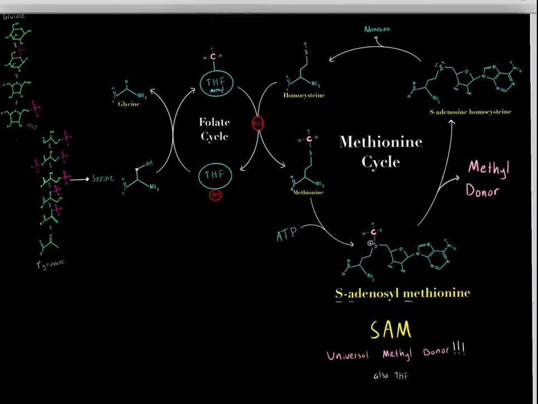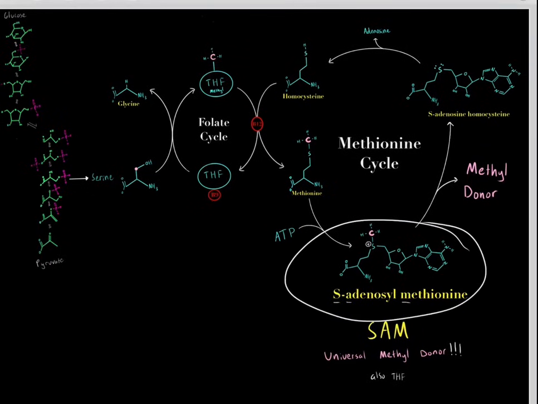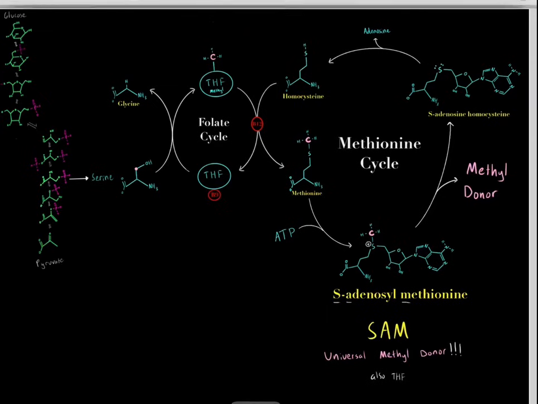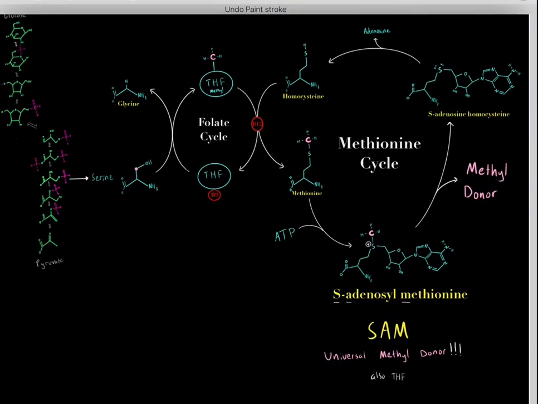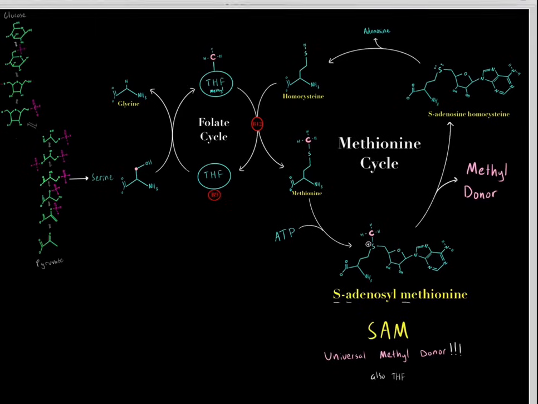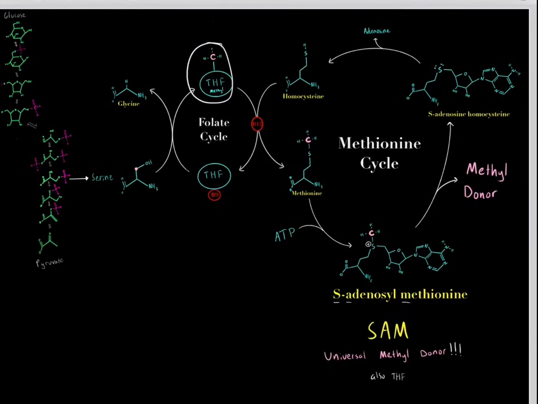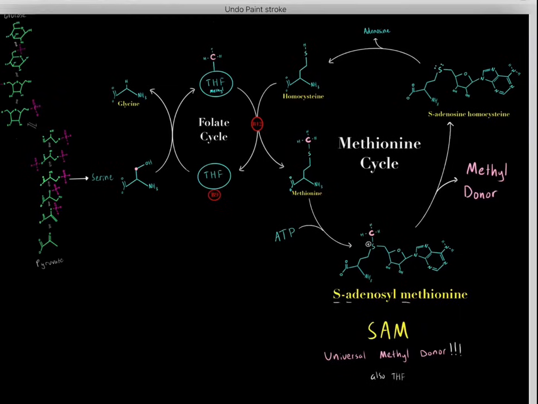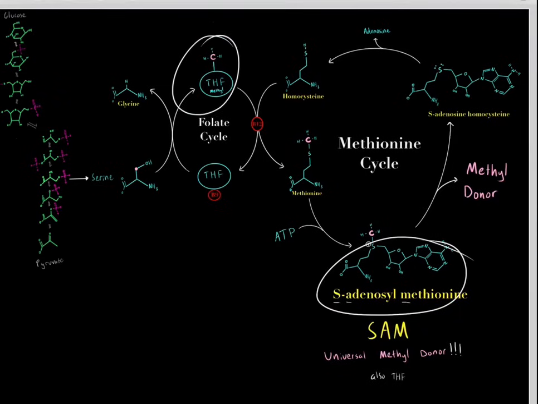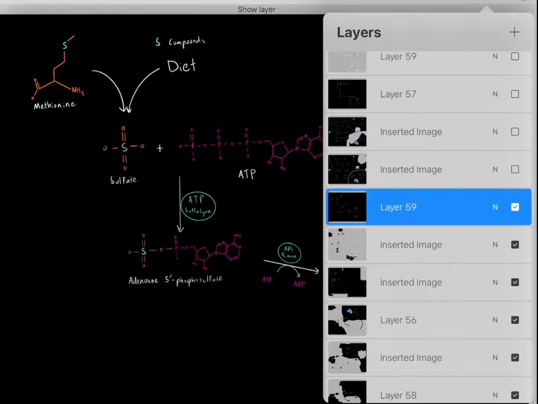Now methionine reacts with ATP to form this S-adenosyl methionine, this SAM molecule, which is the universal methyl donor in the body. So again, if we want to build molecules, we need carbons. So a lot of the times those carbons come from SAM. And also if we want to methylate DNA, those carbons come from SAM. So this SAM is the universal methyl donor where it has these carbon groups that it can donate for anabolism. But also keep in mind, this tetrahydrofolate also has a carbon that can donate for anabolism. So these are the two universal carbon donors, the two universal methyl donors.